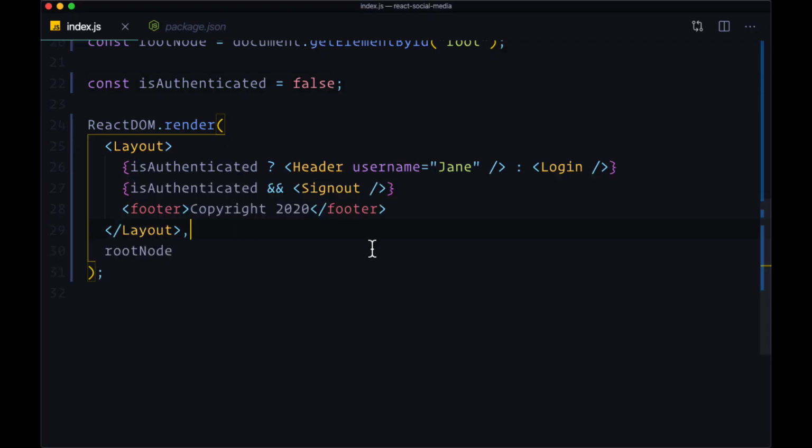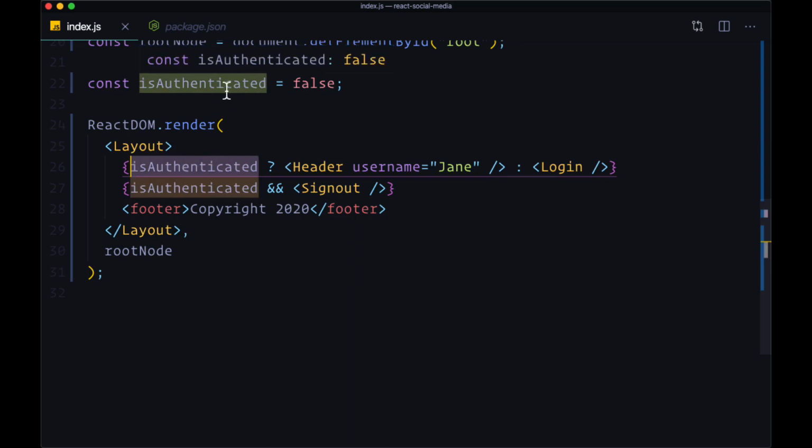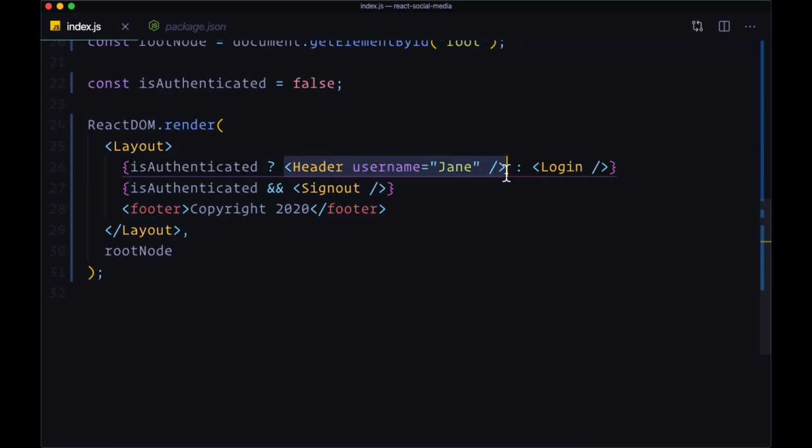Now, there's a bit of an improvement that we can make here. Maybe you can spot it. Notice that when we have our user authenticated, when isAuthenticated is true, we're showing two components, but we have two separate conditionals. What we can do is we can include sign out within this ternary. We want to return both of these components. So we can comment this out. And by the way, to comment out JSX, you can hit the command and / keys. You can see I'm toggling it here.